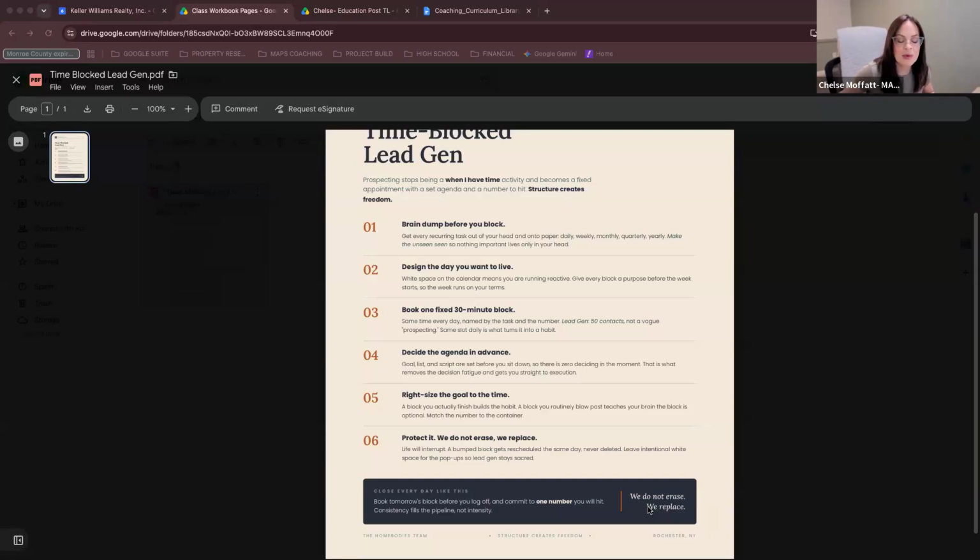Okay. It's cheesy, but it's sticky and it works because if you've got a final walkthrough and the only time the person can do it is 9 a.m. on a Monday morning, then it's your responsibility as the business owner to put on your business owner hat to say, if I know that I can't delete this block, I have to replace it. Where else in this day can it go? And if not today, then when? And how am I going to double down?